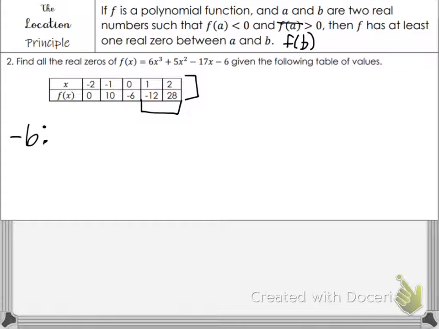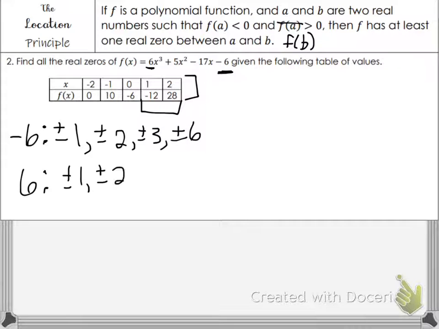My constant's -6, correct? It's my constant for my polynomial. Rational root theorem says possible solutions are factors of my constant over factors of my leading coefficient, correct? So let's list factors of -6. Plus or minus 1, plus or minus 2, plus or minus 3, plus or minus 6. Is that all? Yep. What's my leading coefficient? 6. So let's list factors of 6. It's the same ones as for negative 6, correct?